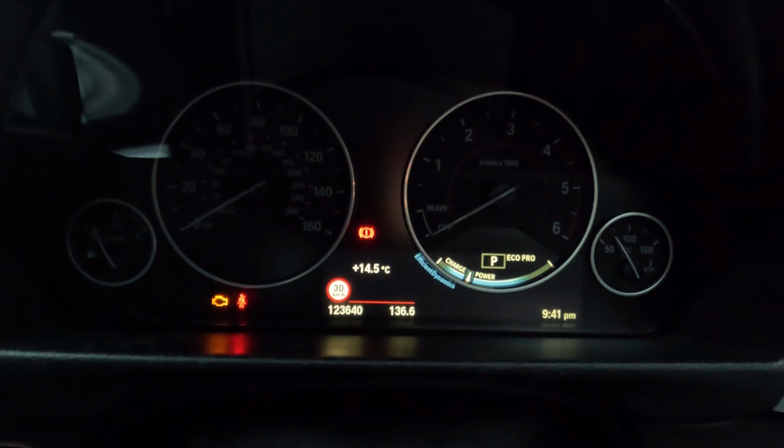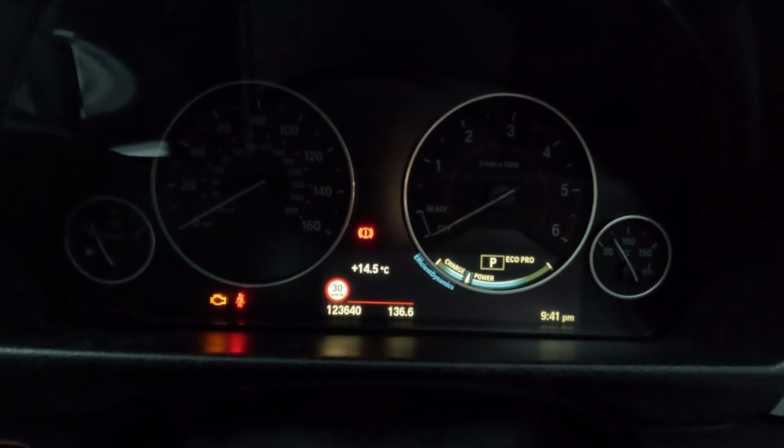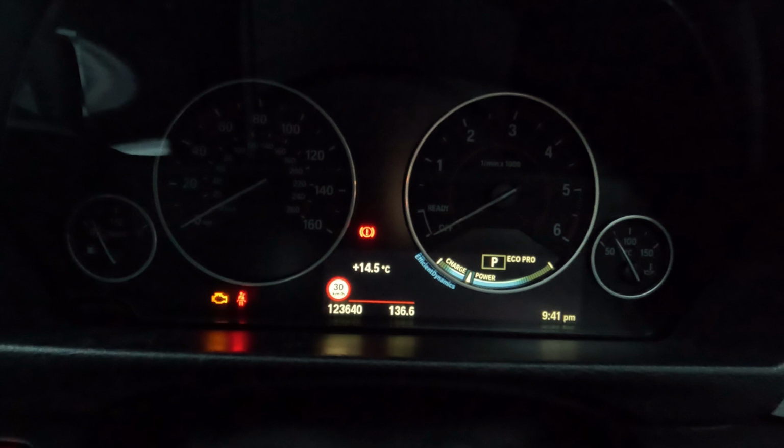So yeah, I'd say that's a good buy. Nice little £20 cheap retrofit. I would recommend it. Easy to do by yourself.